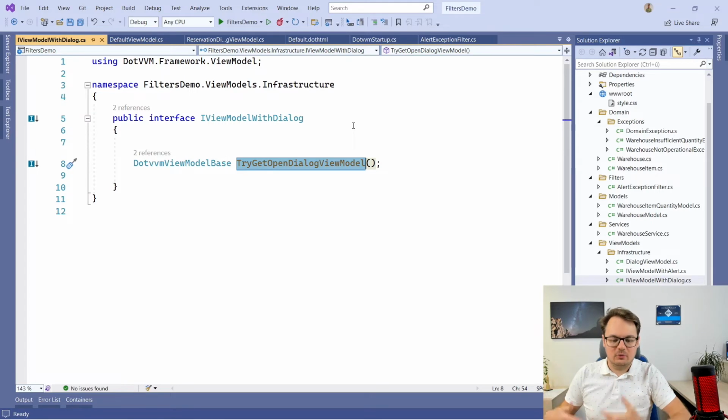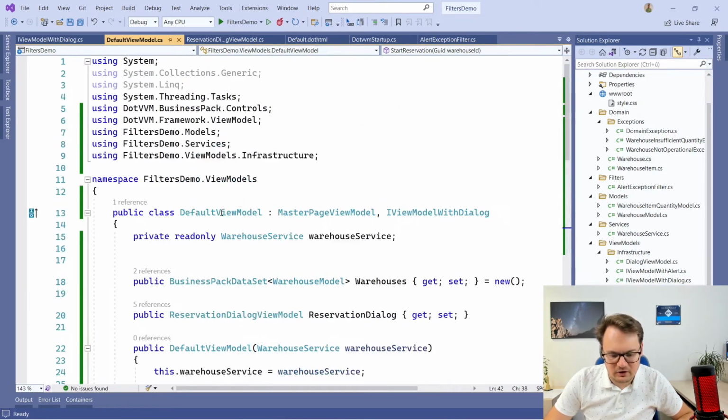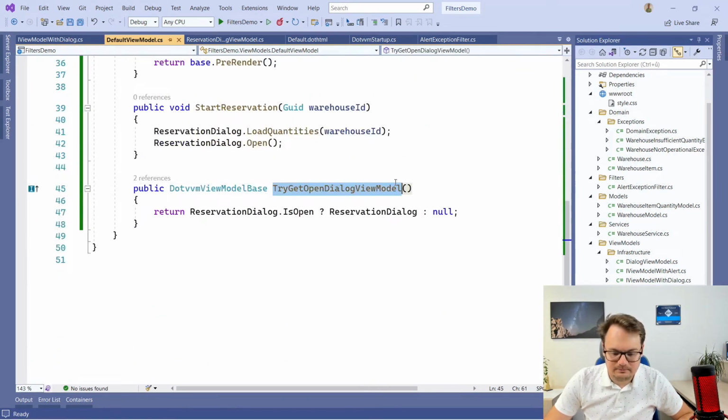If there is some dialog which is open, this method should return its view model. If no dialog is open, it will return null. And that's exactly what I've implemented here in this default view model. So it's implementing IViewModelWithDialog. And basically, I'm doing it like this.